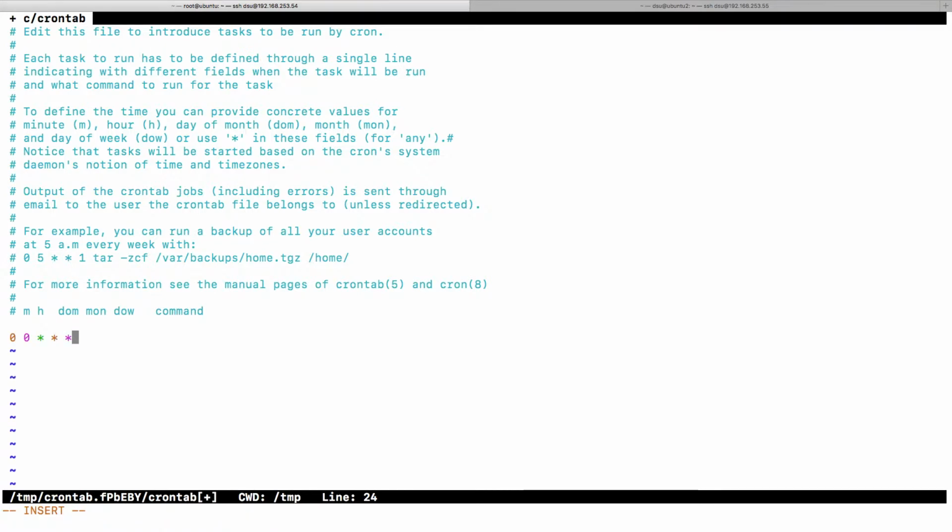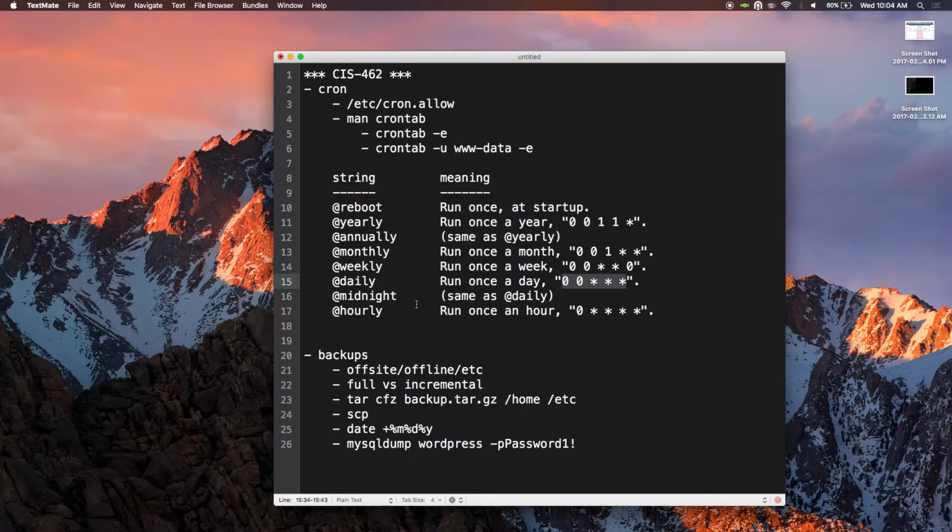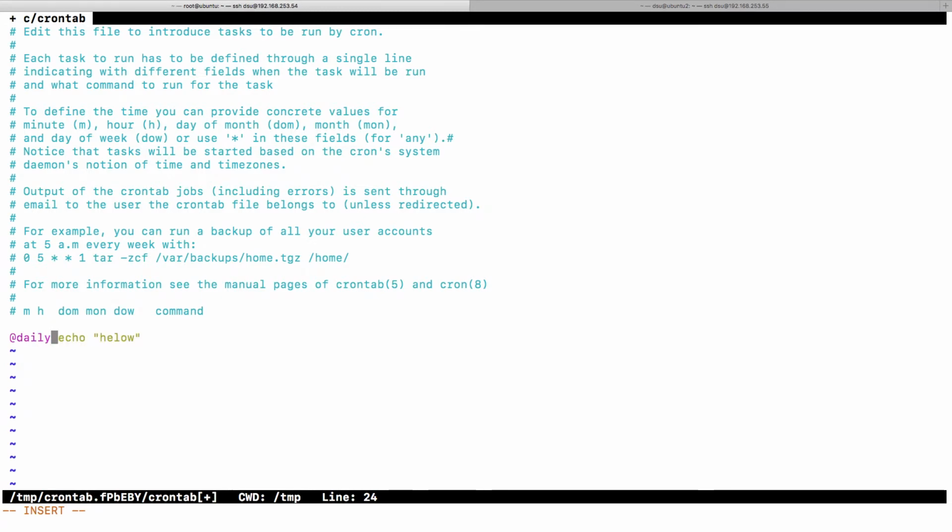Instead of saying this and saying like echo hello or something like that, where you might mess up one of these numbers or positions there, you could just say, what was that one? That one was daily. So I could just say @daily. And that's just an easy way to remember it. And the other thing that allows you to do is you don't have to remember which positions of the command that actually is in. So that's a useful one.